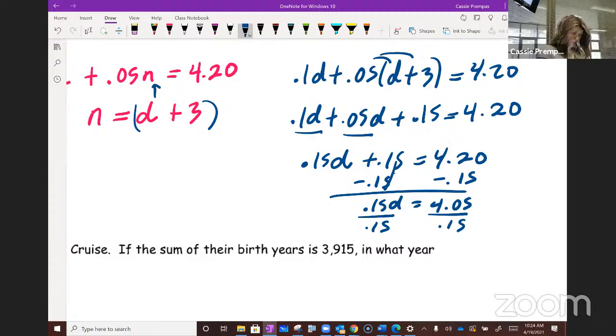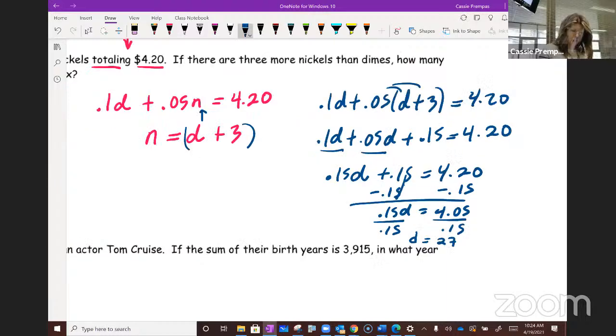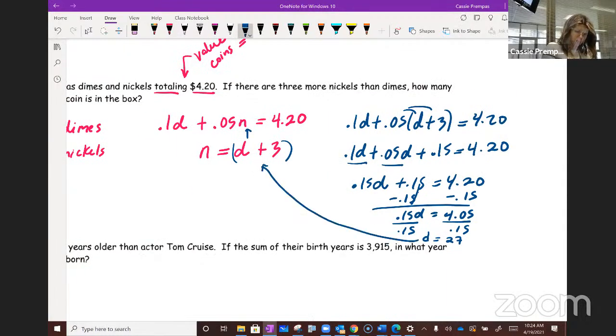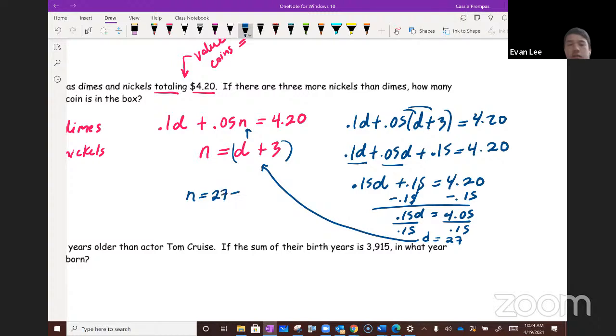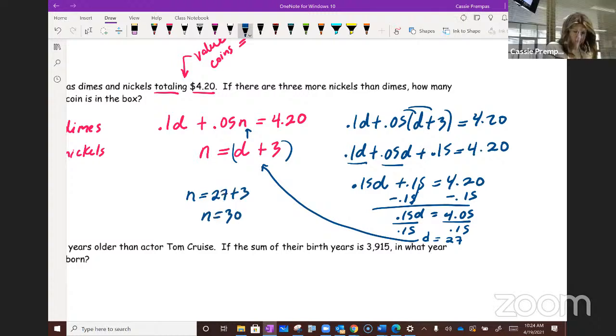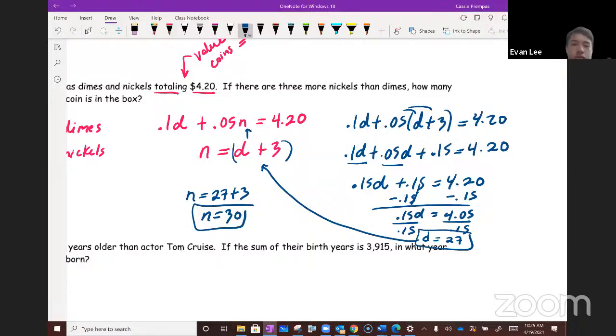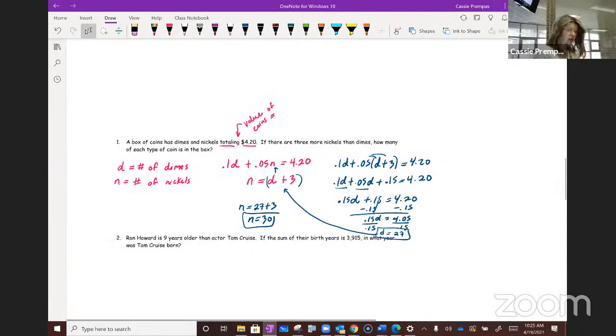Nice. And then I need to get my calculator up. I don't know that in my head. 27. And then we can plug it in, right? So the amount of nickels is 30. All right, guys, you should get nickels. The amount of nickels is 30. The amount of dimes is 27. Notice I just circled d equals and n equals. I can do that since I've defined my values over here. But if I didn't have that definition, I would make sure to tell the reader that there's 30 nickels and 27 dimes.